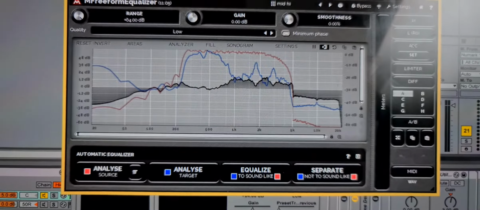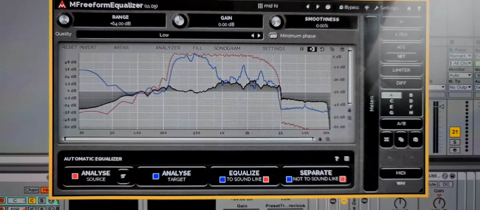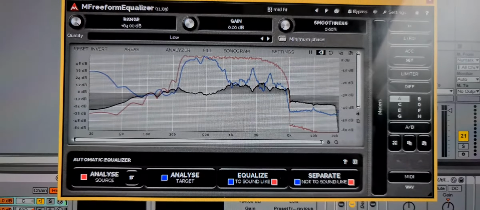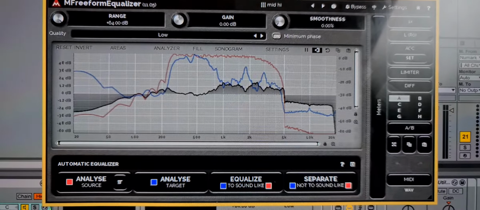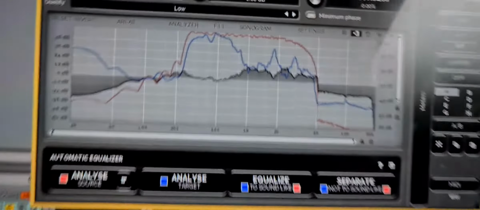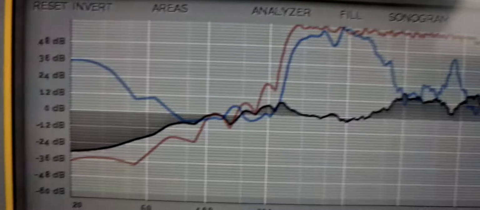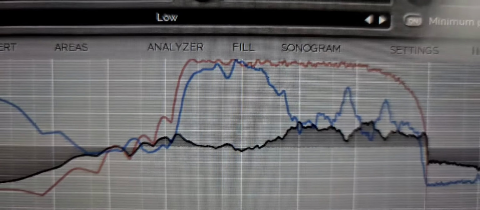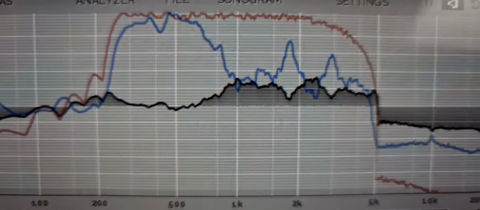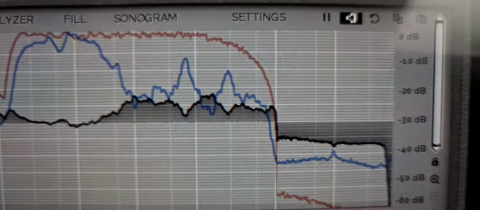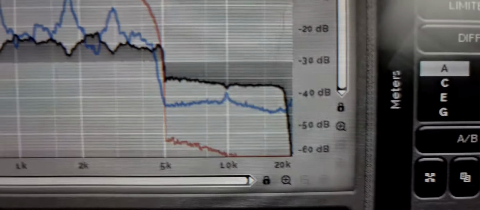You can actually draw with your finger or a mouse any curve you want, and the actual EQ is this black line. So this is a negative, this is a little positive, there's a slow dip and some more positives, and then some more negatives.